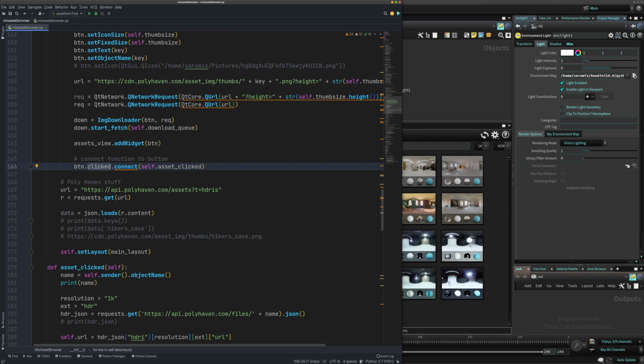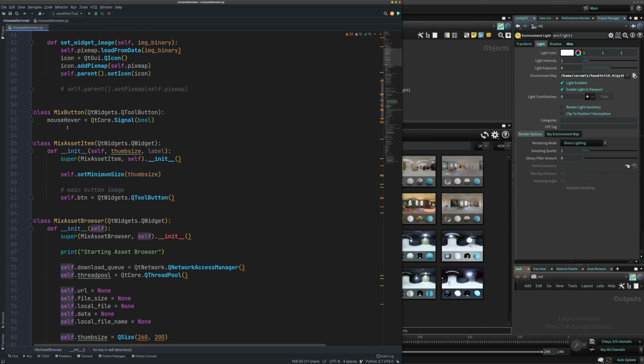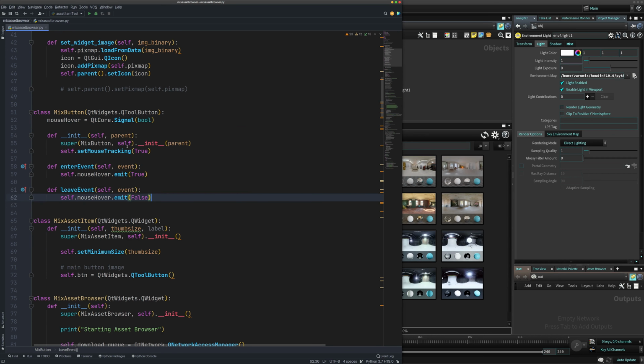It's called signals in PySide. So this event signal, when it's clicked, it does this. So we're actually creating our own signal here in this button. It's gonna be called mouse hover, and it's gonna emit something when that happens, right? So just so we don't spend all day here with that class, I'm just gonna copy it here, and I'm gonna explain what's happening here.